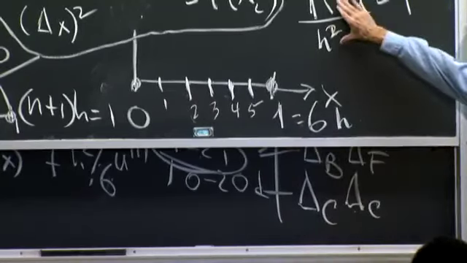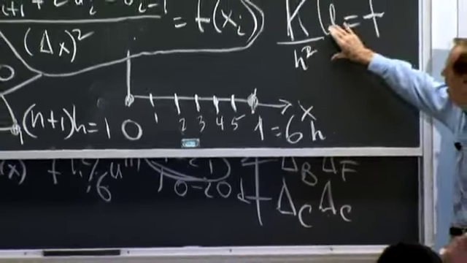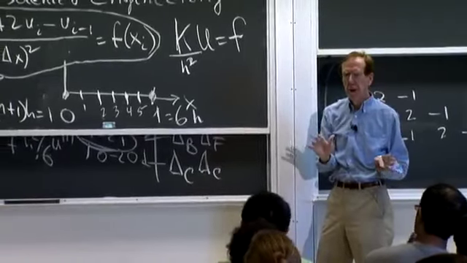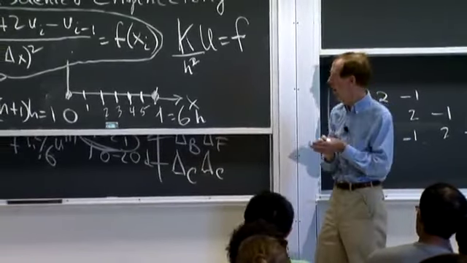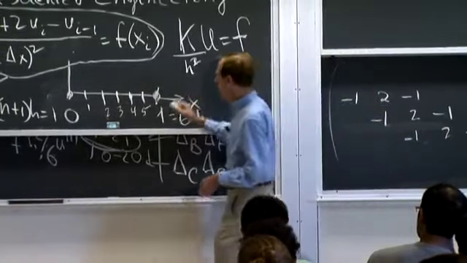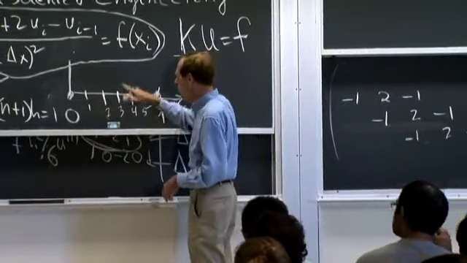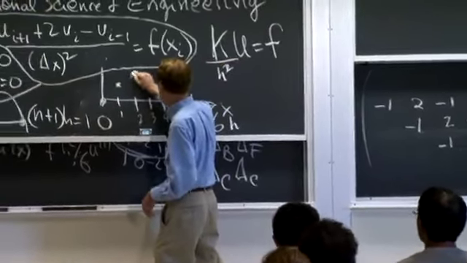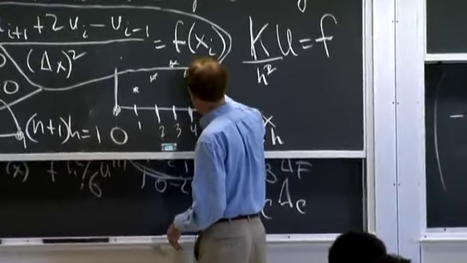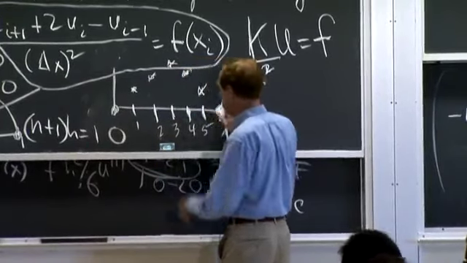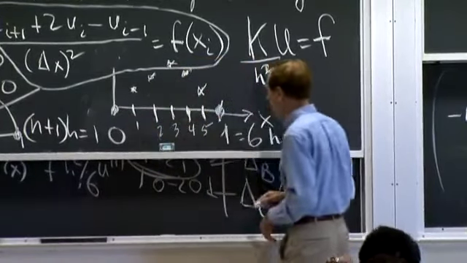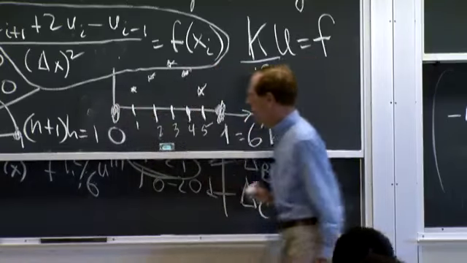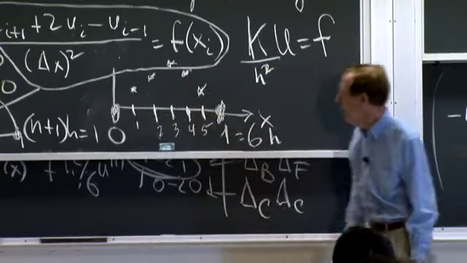What's going to be the size of my matrix and my vector and my unknown u here? How many unknowns am I going to have? Let's just get the overall picture right. What are the unknowns going to be? They're going to be u1, u2, u3, u4, and u5. Those are unknown. Those will be some values, I don't know where. Maybe something like this, because they'll be sort of like that one. And this is not an unknown u6. This is not an unknown u0. Those are the ones we know.